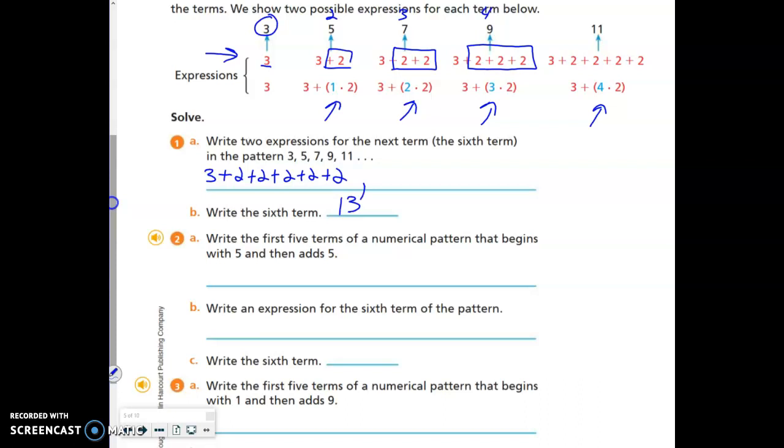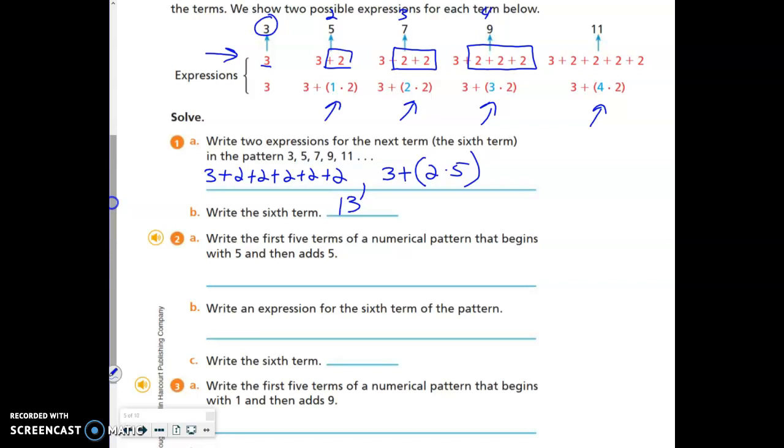All right, the other way is to turn it right into that multiplication, repeated addition problem, using parentheses. So we're still going to start with the number 3, but inside parentheses we are going to multiply 2 5 times, or we're going to have 5 2's moving forward. And if I do the math, 5 times 2 is 10, plus the 3 gets us to 13.